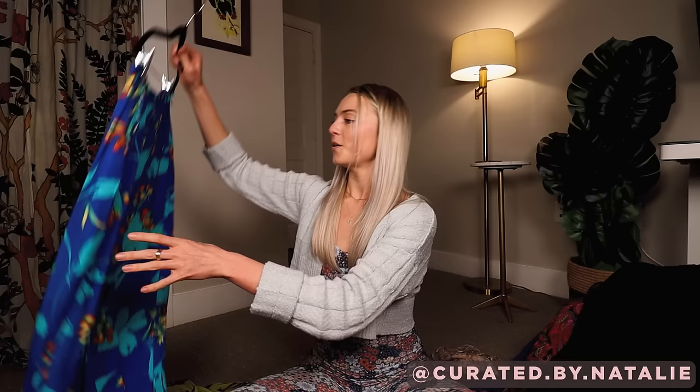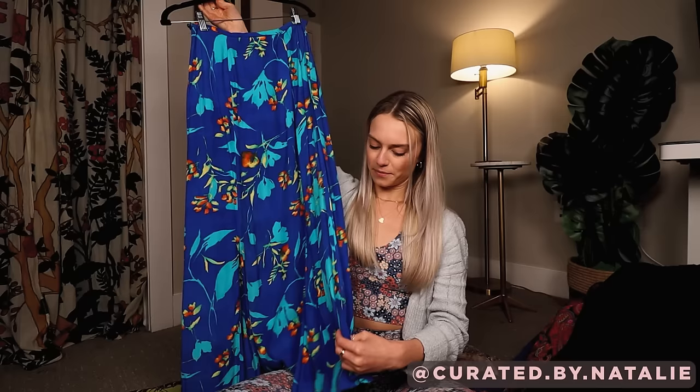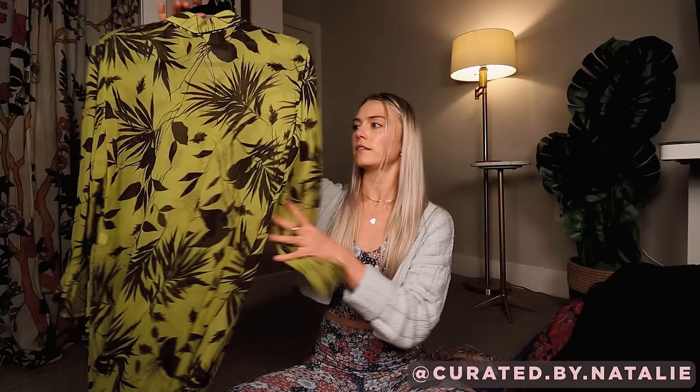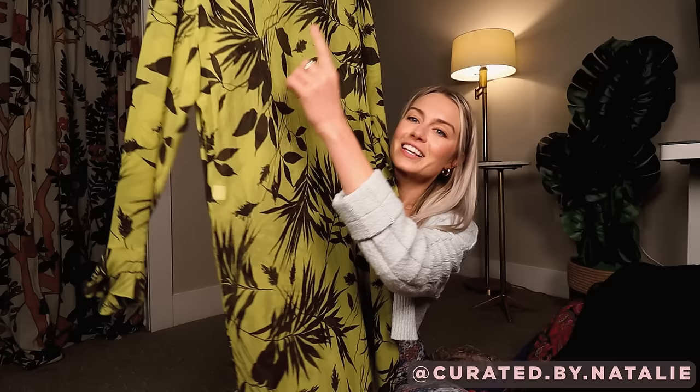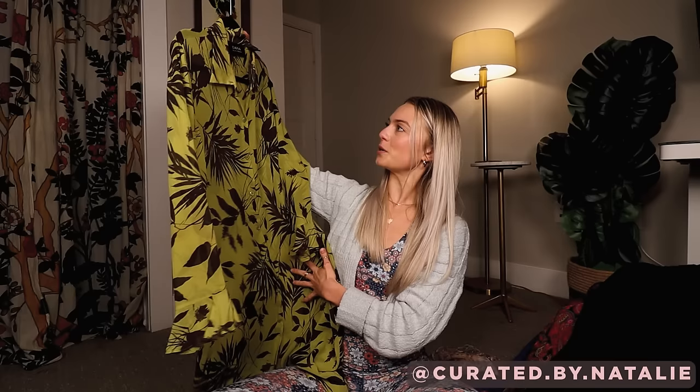Oh this maxi skirt — still really cute, but the blue is very apparent that it's faded and I don't think it's intentional. That's a shame but still really cute, maybe it just looks like it's intentional. And lastly, the unfortunate thing about silk is that moths like to eat it. I did not notice this in the bins. I've steamed it so if it had moths on it I would have killed them, but you can see it has really really faint little baby holes throughout the back — which is so unfortunate because this would be so cool as a beach cover-up. Maybe I could just wear it. I feel like everything in my wardrobe is very very slightly flawed because those are the items I'm like, they need a second chance, they need a home, they need love. So I just end up keeping them.